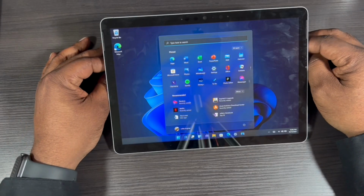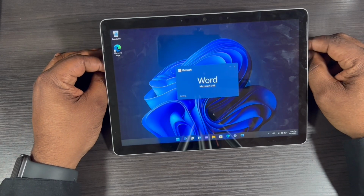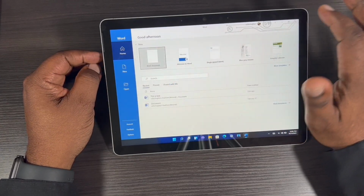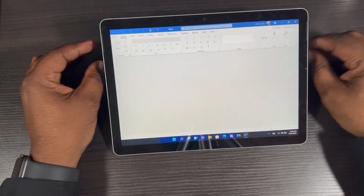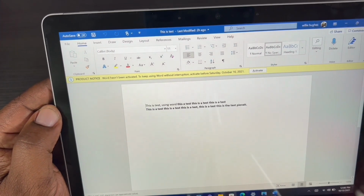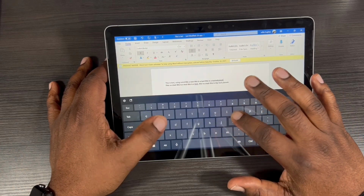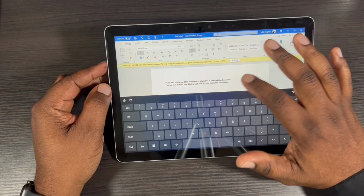So going into something like Word, let's take a look at the Word app on here. And this is what you're going to get. Of course, it's going to ask you, do you want to get the Microsoft 365? Not right now. So here's a little test document that I was doing here. And you see you have all your functionality of a normal Word app here. Typing is going to be great, as you guys see. No issues. You can resize the text, color the text.